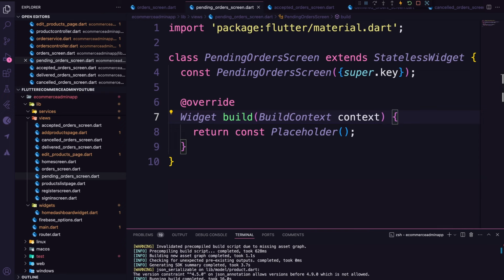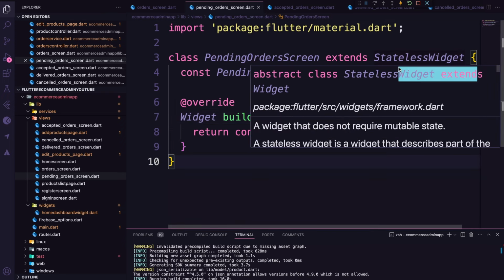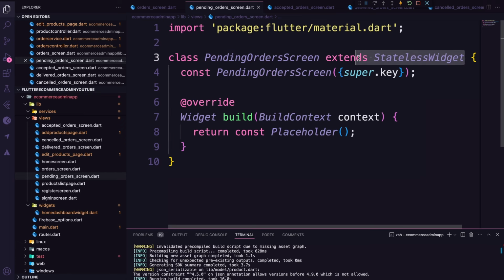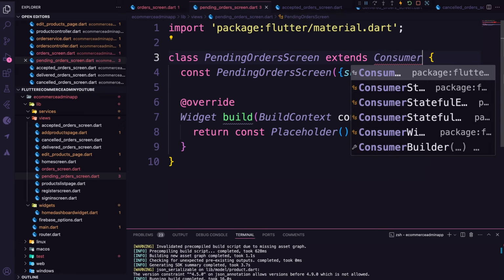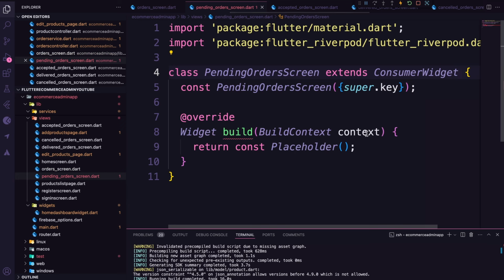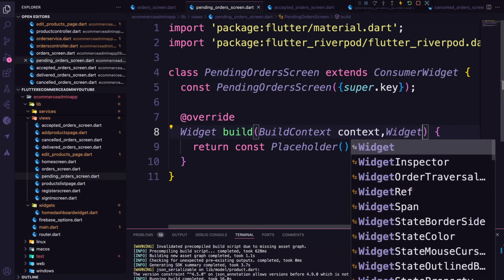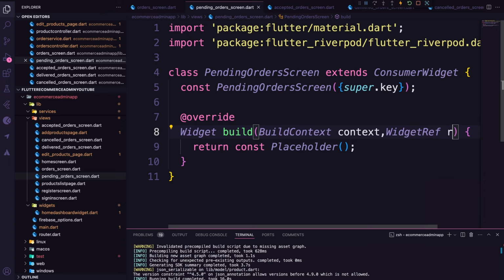Let's make sure that we change the stateless widget to a consumer widget, since we want to consume Riverpod providers. So let's change it to consumer widget. Then we need to provide the widget reference as a parameter here.